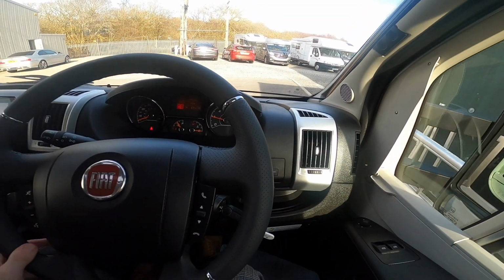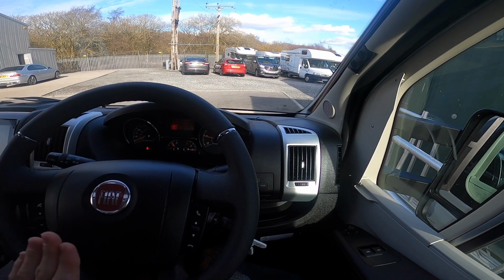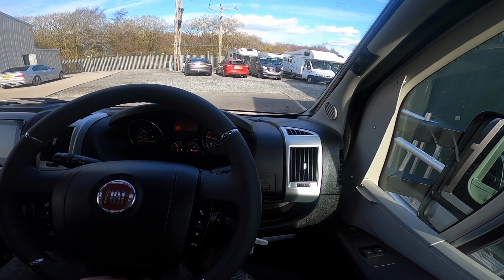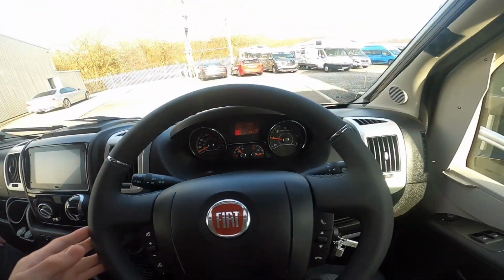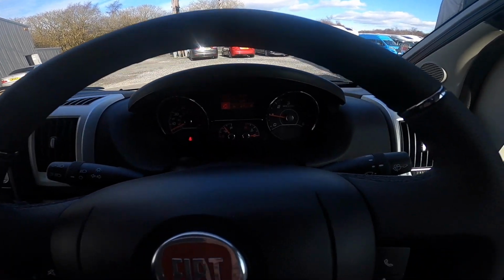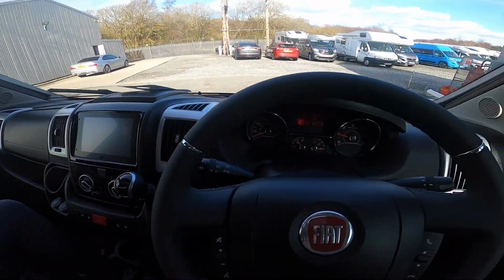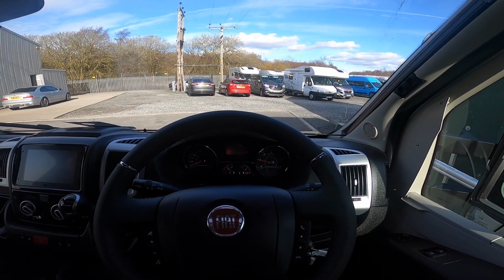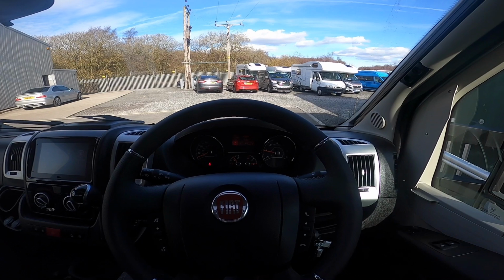But with the start stop, because motorhomes don't do the mileage a car does, your start stop depends on various things before it will work. The battery's got to be to a certain charge level. You can't have any of this on, otherwise obviously your fans and things will eat more power, so it will need a constant supply of charge. So if you didn't want it on, you would press there. But because this is 9-speed auto, when you come to a stop at the traffic light, put your foot on the brake obviously, and it will cut the engine out should the charge be sufficient in the battery.